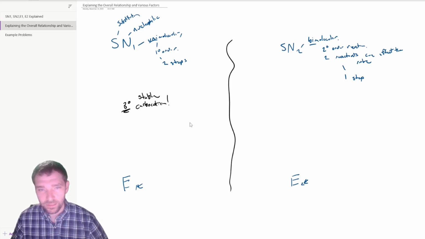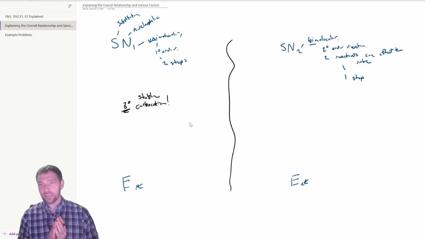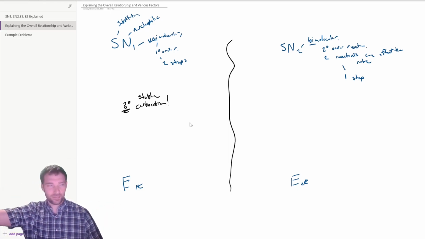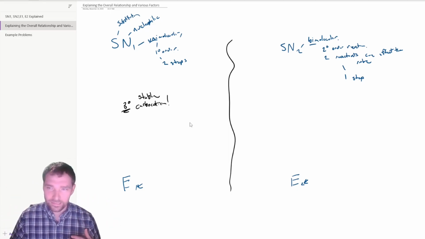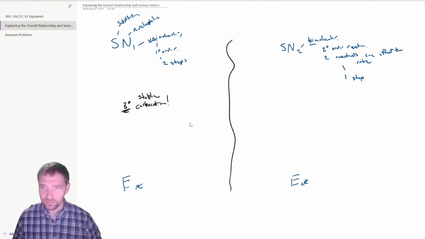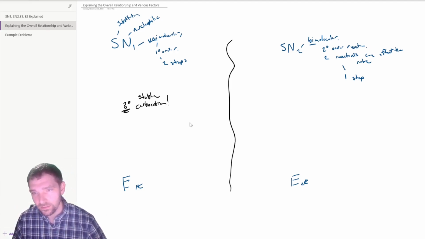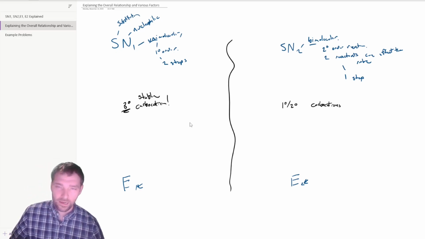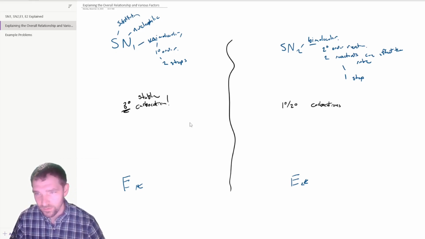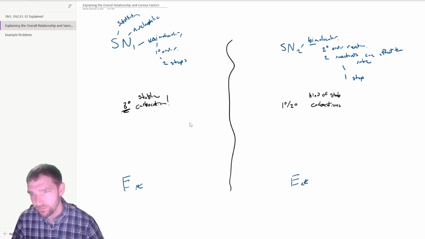Same sort of deal, but the opposite way here. If you've got SN2 and E2, that means this is everything happening at once. So the leaving group has to be able to leave at the same time that the nucleophile is coming in. So this is going to like first/second order or carbocations. And so they're not so stable, so they're like kind of stable, but not really.